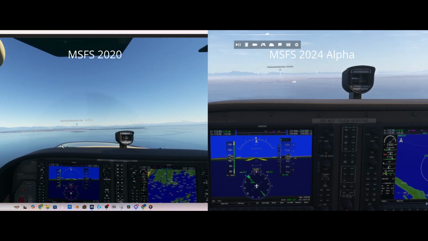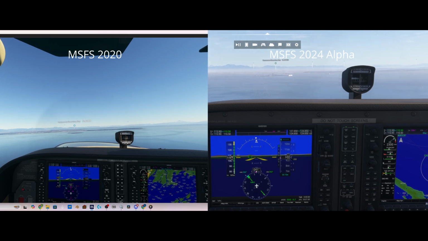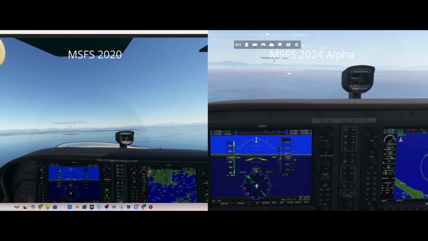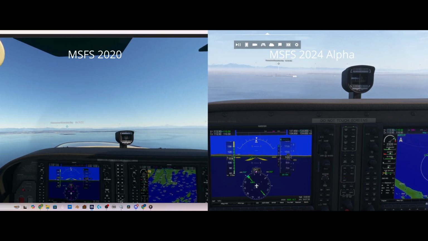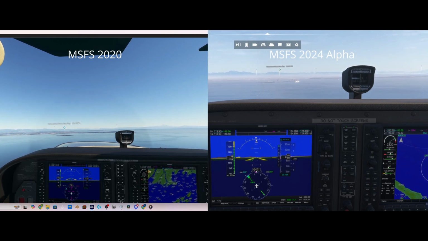the multiplayer function. Although in the world there are real life commercial flights flying around, and we can see them, we can't see any of the actual other people flying around in the world.